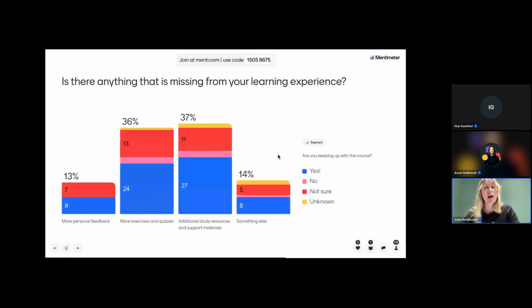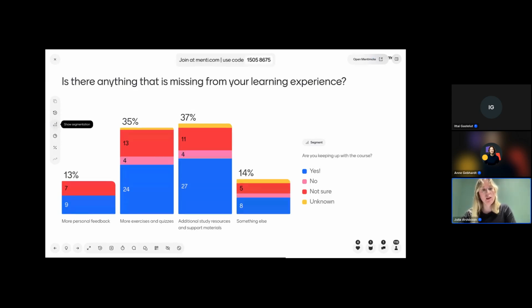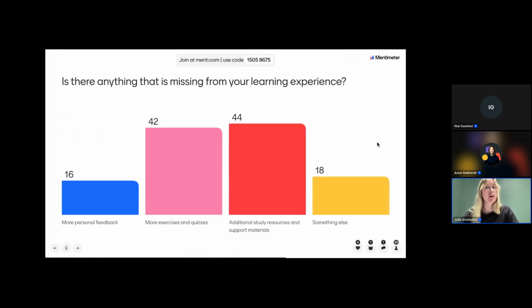But if you want to, you don't have to do this in class with the students. You can just ask the questions and then segment afterwards. As I mentioned, it's still anonymous, so no anonymity is being changed here. But you can come back to Mentimeter, where everything is saved, and do the segmentation afterwards. To do this, you just navigate your mouse to the left side of the screen. And here a dashboard pops up with this segmentation button that I'm hovering over. If I press this one and go to no segmentation, this is basically what it would have looked like if I did not segment it together.